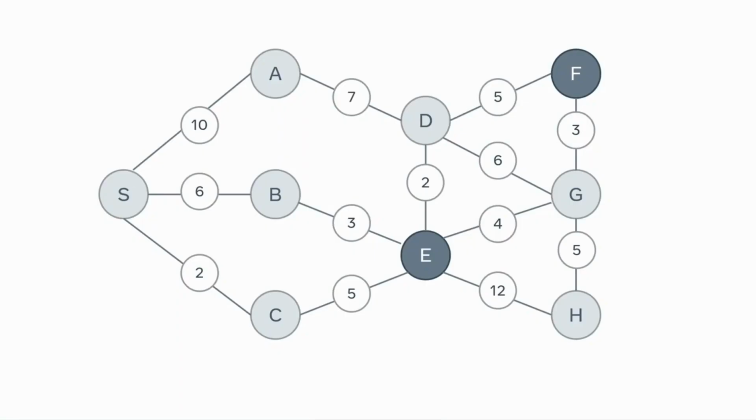A greedy approach would differ in its methodology. Instead of trying to find an optimal subset of connected routes, it would instead begin at node E and look at each available connection. Thus, it would have a selection of weights, namely 5, 3, 2, 4, and 12, which correspond to nodes C, B, D, G, and H. The lowest value in that array is 2, which corresponds to node D. Following the greedy principle, it would make this selection and progress to the next node.